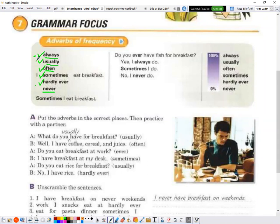I ask about often, when I can use it, if I'm speaking with someone, if I have a conversation with someone. Often means the possibility of doing the action from 60 to 80%. Okay, I got it. Okay, let's make percentages to be more precise.